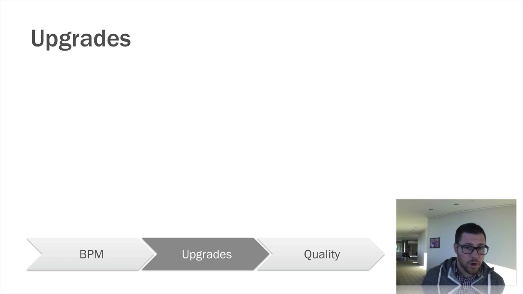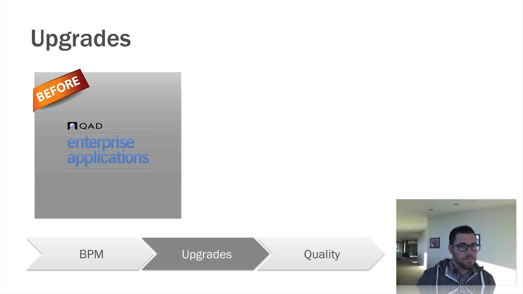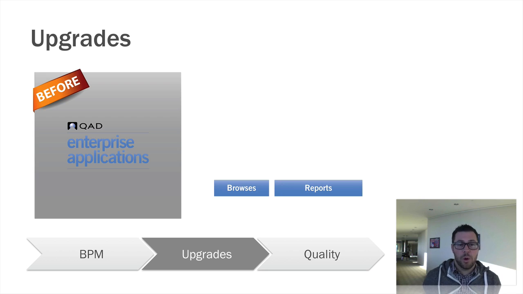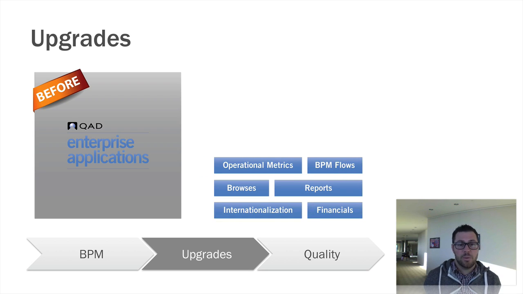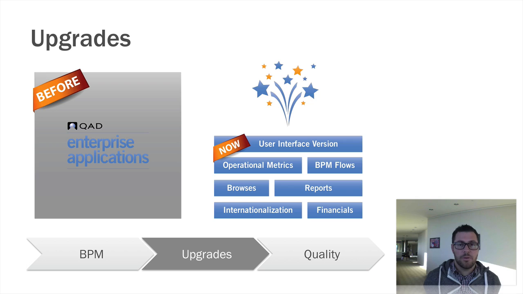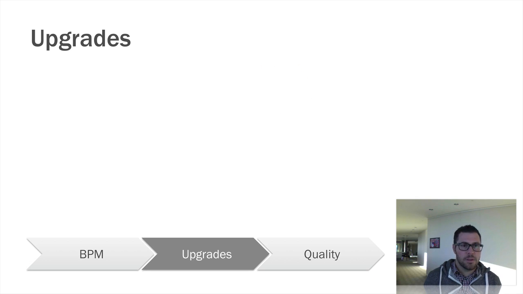So quickly moving on to upgrades. It used to be that you had to upgrade the entire system at once. Well, with this release of QAD, we've made some pivotal changes to the architecture of enterprise applications. This is going to allow you to upgrade only certain components of the platform. So basically you don't have to do one big upgrade. You can just upgrade smaller components, and you can do them more frequently, which is great. You've lost all the bulk, so it's a much more efficient upgrade process.